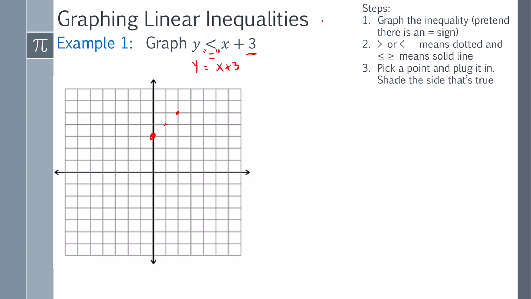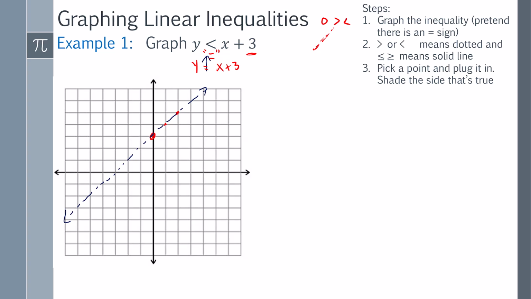Now if you remember, an open circle was used for when we couldn't equal it. But now it's not linear anymore, it's two-dimensional. So because it's two-dimensional, we have to symbolize that it can't equal it a different way. We are going to use a dashed line to symbolize when you can't equal it. So it's a solid line when you can, and a dashed line when you can't. It's just saying the solution is not on the line itself.